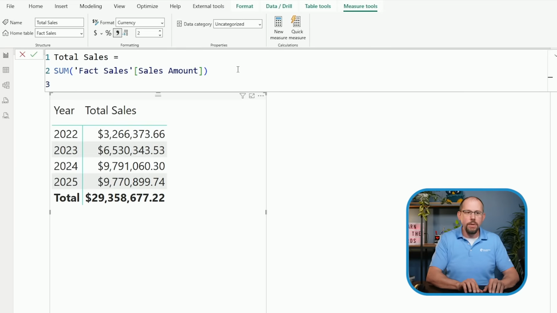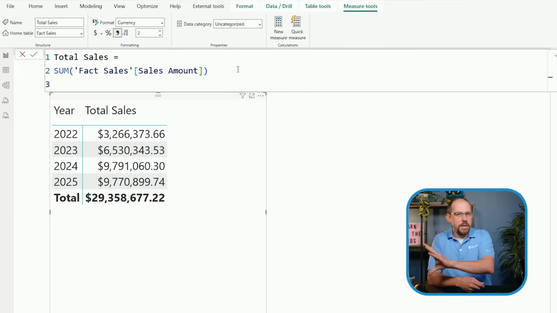So let's go back into our total sales measure for just a moment. When I'm teaching DAX in one of those boot camps and I'm going through this with students, one of the things that I talk about is how to define a measure. When I'm looking at this measure right here, and I ask somebody in a live class where we're able to interact with one another, how would you define this measure? The sum of sales amount. What most people will say is that's the sum of sales from the fact table. Although that is correct, it's not complete. It's correct, but not complete.